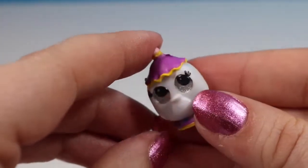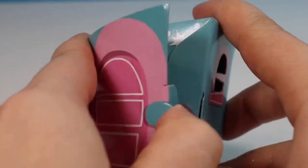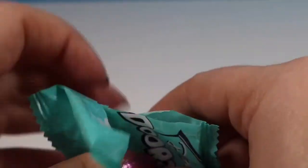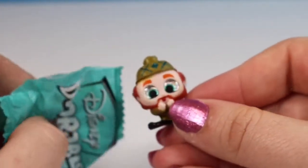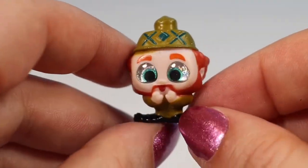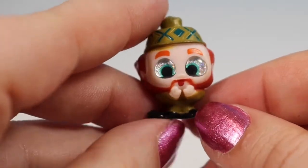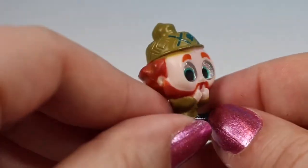She has a lot of little details just like she does in the movie and she is really cute. We're going to go to this little door next. Our second figure is one of the Frozen characters — here's Oaken. He of course has the little sauna in the store in the movie. He looks very surprised in his little figure. I love his bright orange hair. He is actually a rare find which is really cool — he's not one I've seen in any other toy lines.